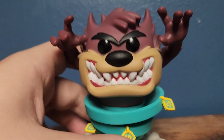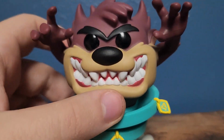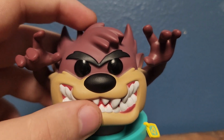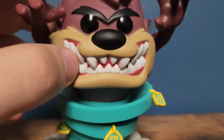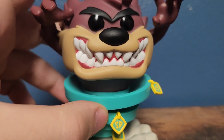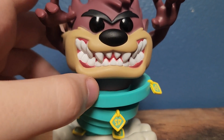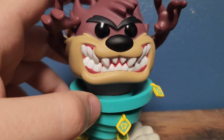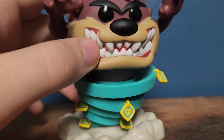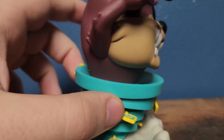And you also got, on the top, Taz. Not as impressive as down here. On the top, it basically just looks like a regular Taz. He's got the tuft of hair, big black nose, and his grinning smile with a bunch of sharp teeth. It's kind of ironic if you ask me, because in the movie Scooby-Doo 2: Monsters Unleashed, there was a scene where Scooby drank a potion and that turned him into Taz. So that's a little ironic. And then years later, they released this figure of Taz as Scooby-Doo. Maybe Funko took inspiration from that.